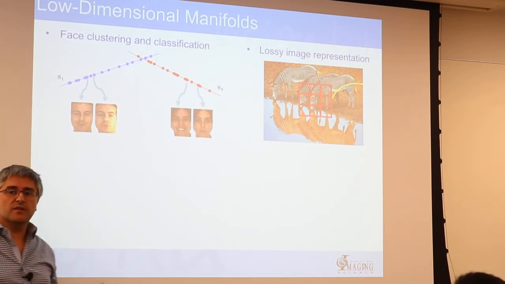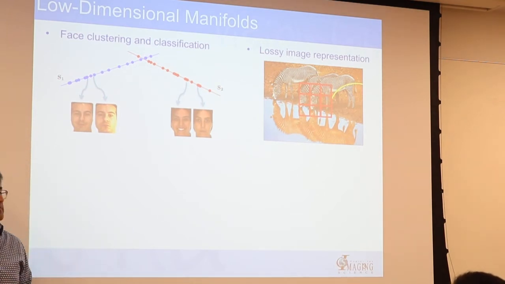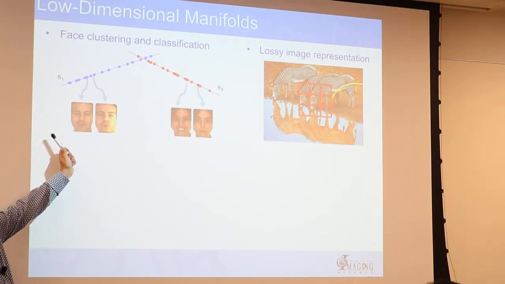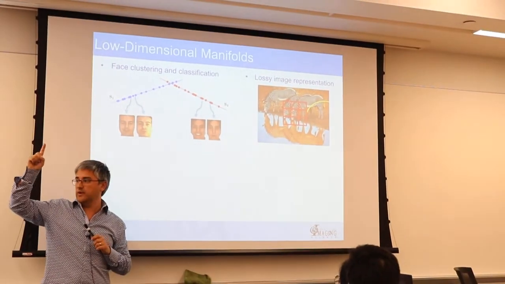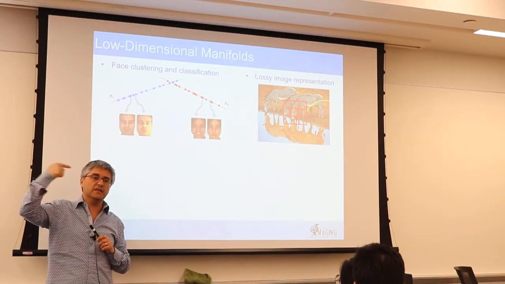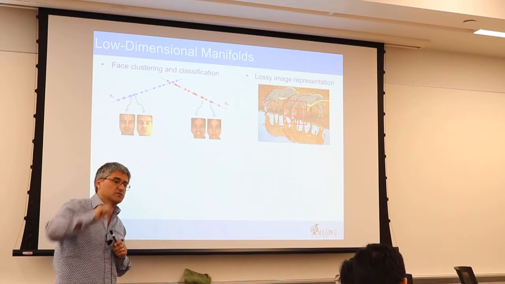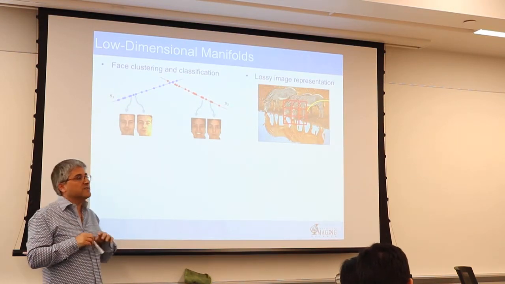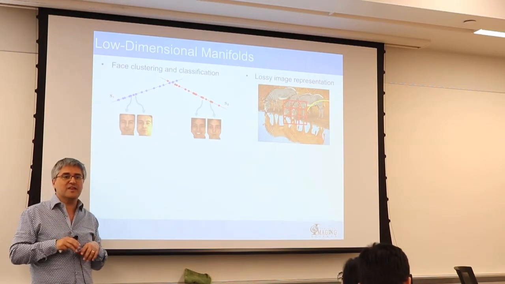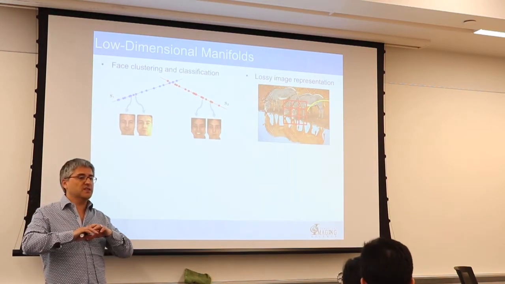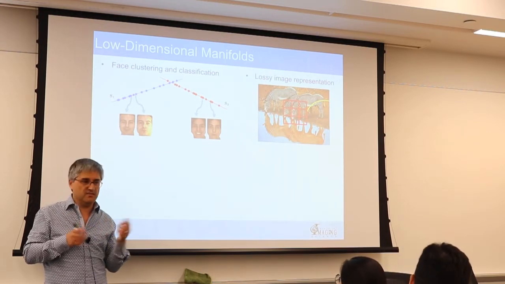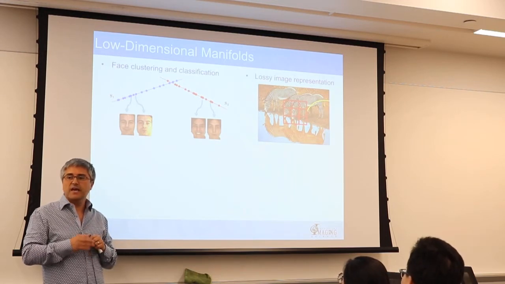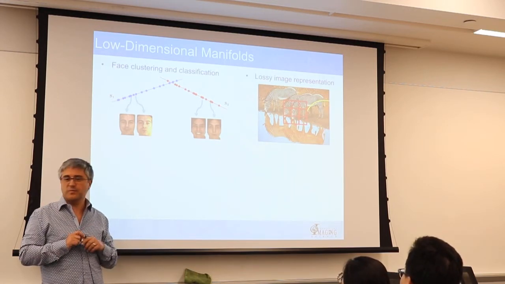So as it turns out, the dimension of every picture might be 10 to the 9 pixels. But as you change the lighting direction, the light has essentially 3 dimensions, right? It's just the direction in which the light hits the surface and then goes back and projects into the image. Okay. So if you have super simple objects, think of a sphere, and suppose that the sphere is painted of something super simple that is not very reflective, like a matte surface. That's the simplest model that can be used about light in computer vision.